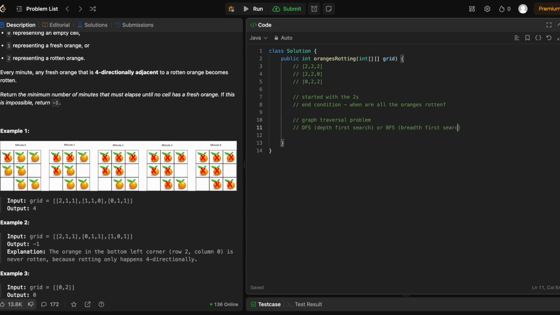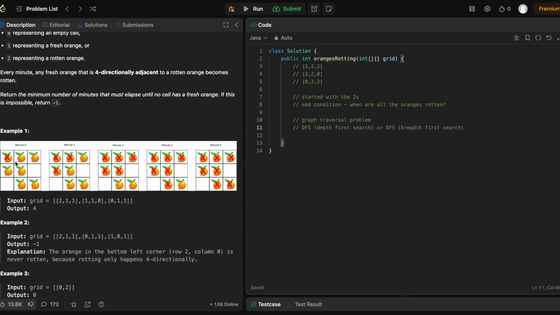So which one do we want to use in this case? So if you think about it, depth first search uses a stack, and breadth first search uses a queue. And basically, depth first search just kind of searches in one direction, and then it goes back out.